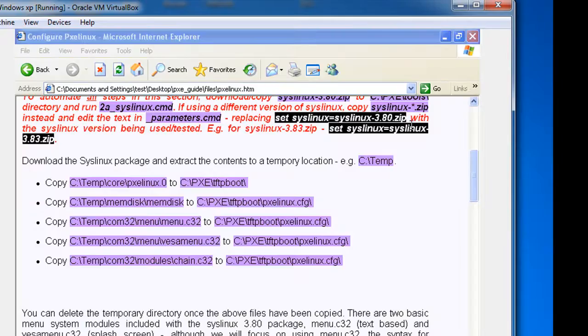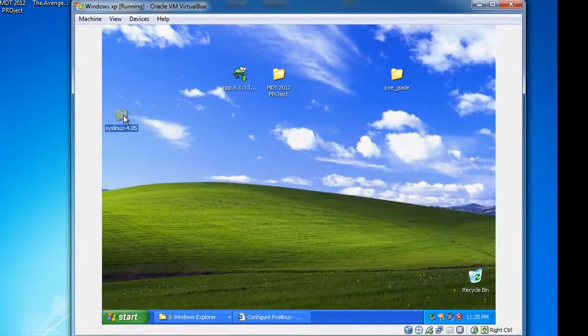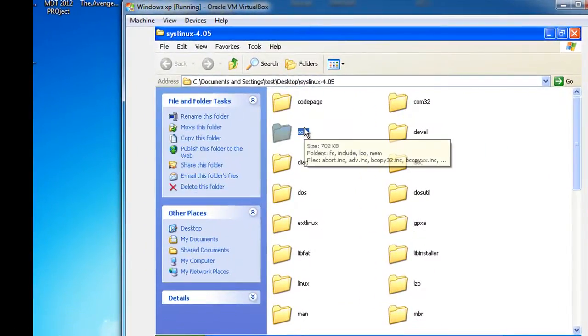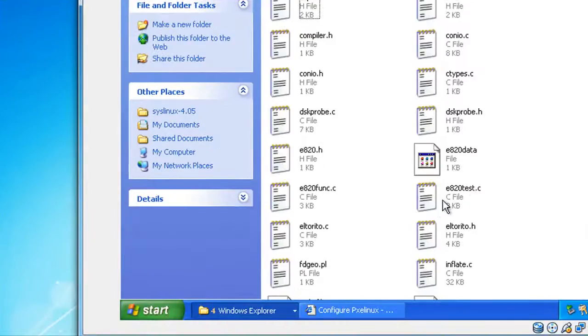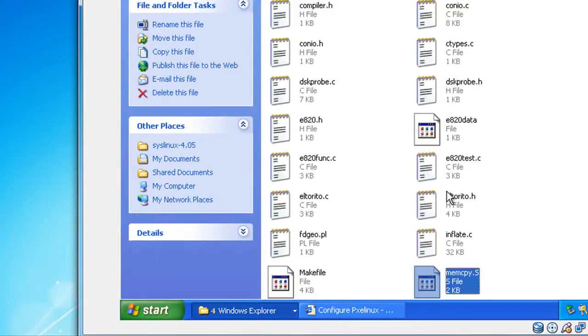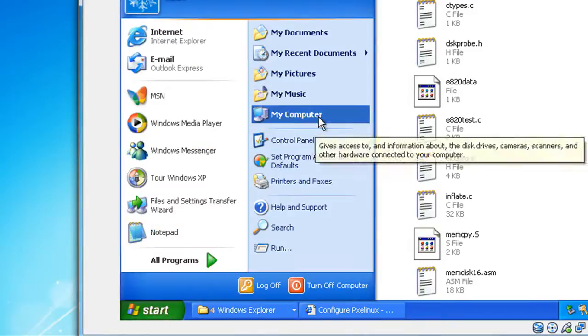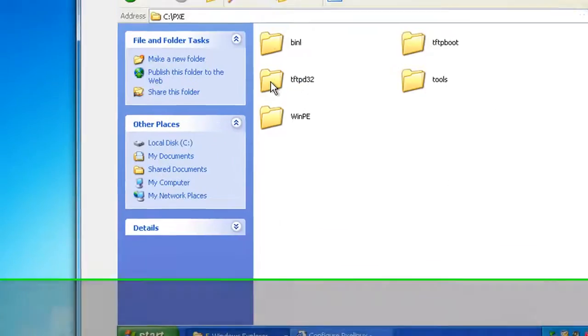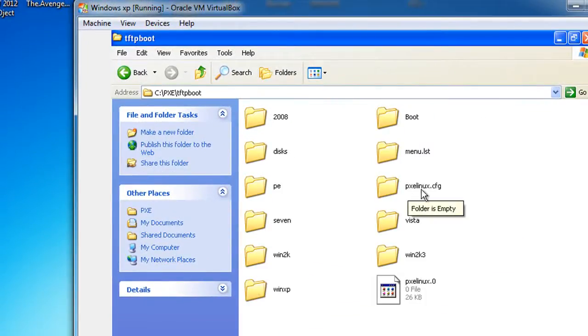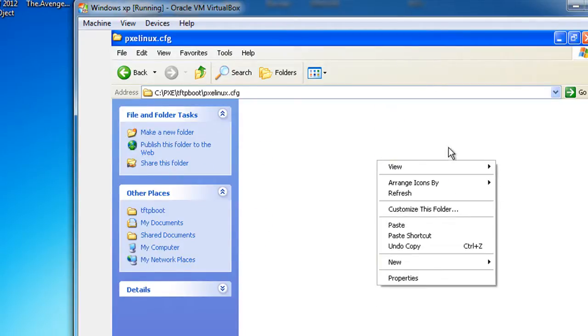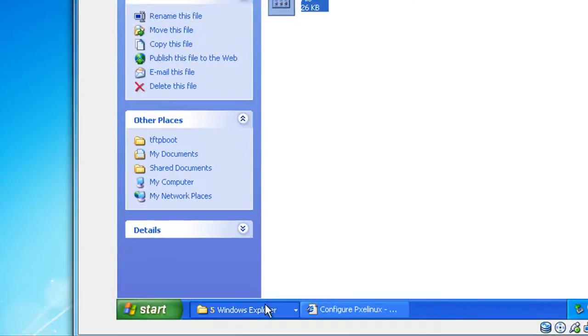Okay. Next thing I'm going to do is go and copy under the memdisk folder. I need to copy the memdisk file. So let's go back to that. I just usually highlight one of these files and then hit the key that I want to find. So there's memdisk, and then just the plain old memdisk file inside of here. There it is right there. Copy. And I'm going to go back to my C drive, PXE, TFTP boot, and I'm going to copy all of these next files into the PXE Linux.cfg folder. Copy that in here, so I'm going to paste.